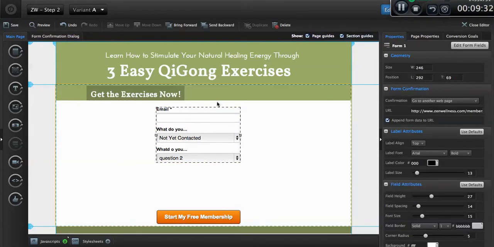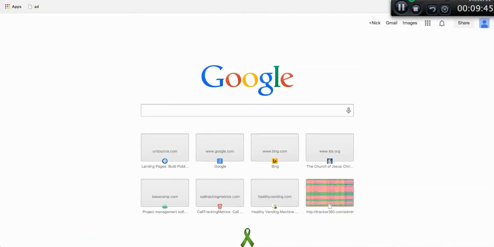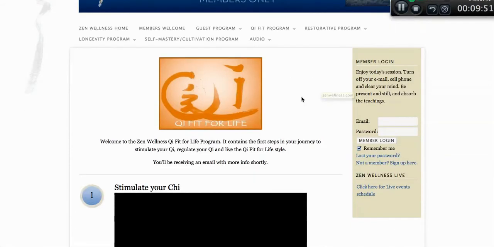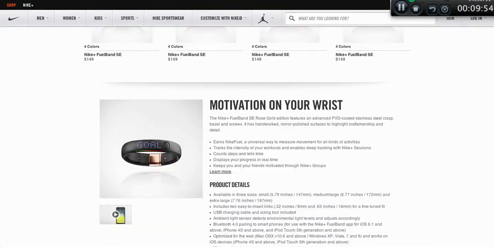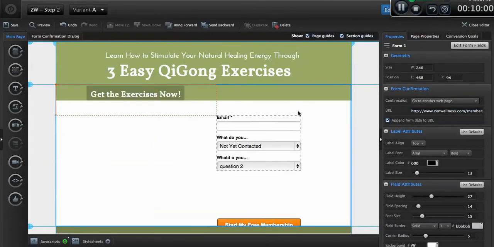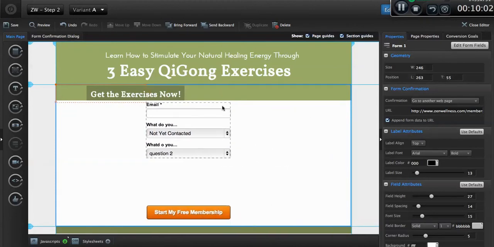If you want to know where this page is going to when someone clicks on the button, just click on the form and don't double click in, and it brings up the URL right here. So right now, this is where we're sending people. When a person clicks in, all pages are going to this page, which is debatable on whether or not we want to continue to do that. So anyway, hopefully this gives you just a little bit of an overview of how this page looks and feels and works.